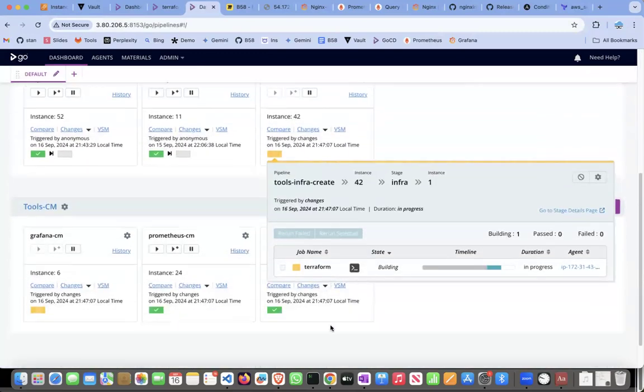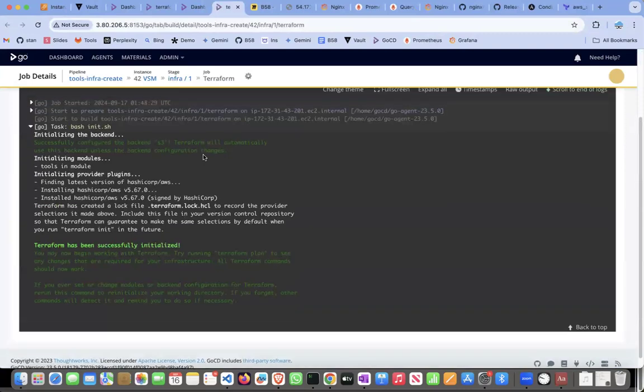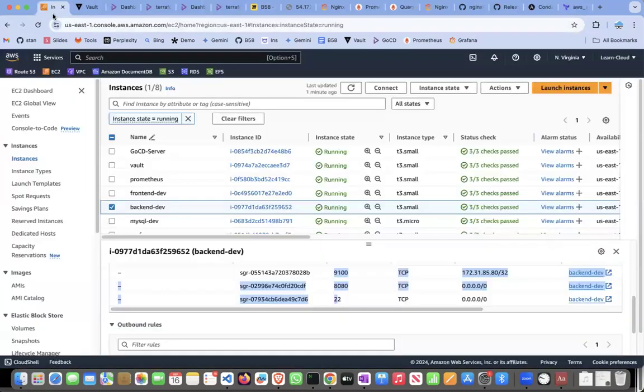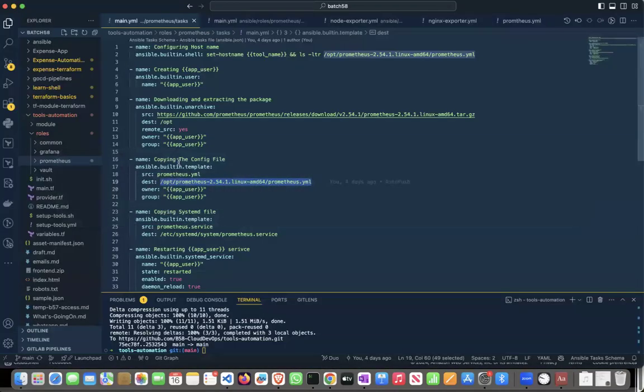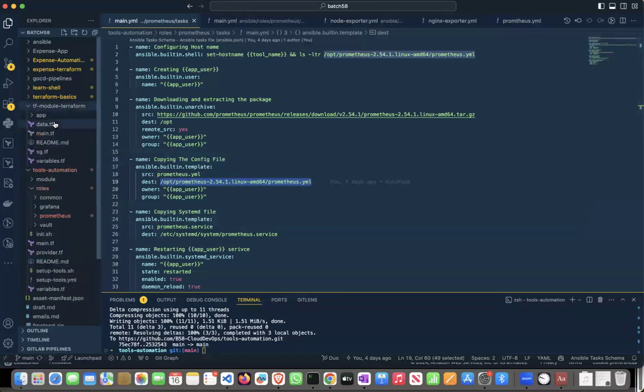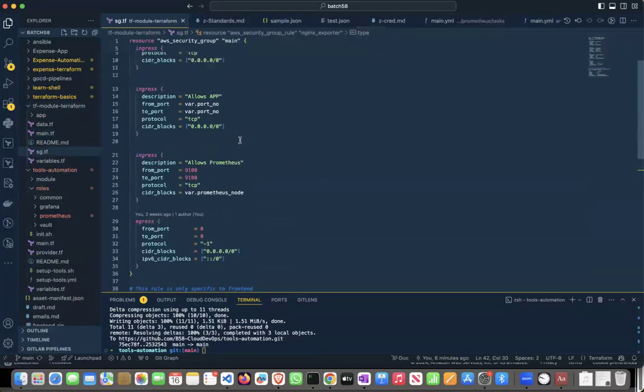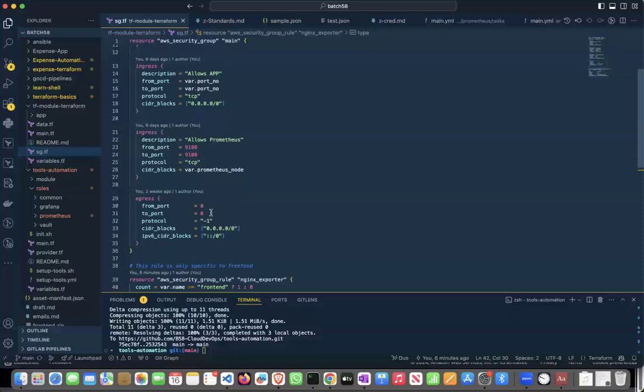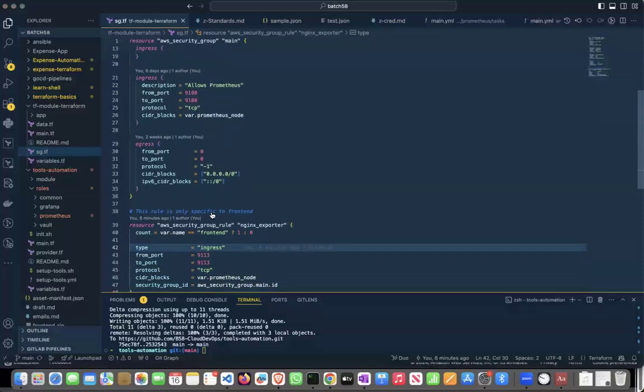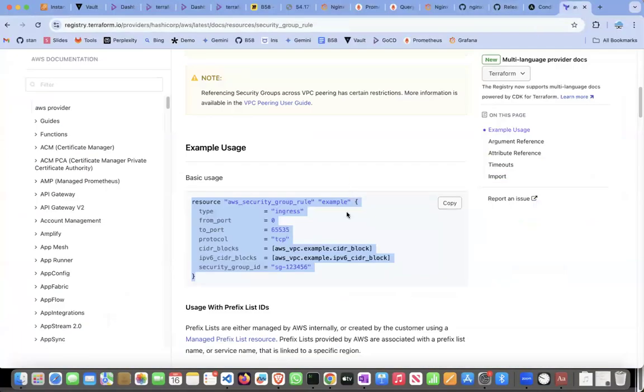Tools, it's auto trigger. Perfect. Let it run. In the meanwhile, I can also add some TF module Terraform. Maybe I can also add some description. Do you have a description for it?